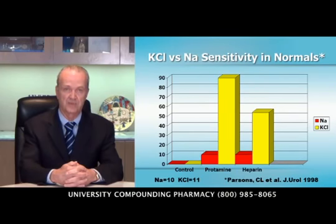At the same time, they absorbed potassium where they did not do that previously. They were then given a heparin treatment for 40 minutes, and after the heparin treatment, you can see a significant reversal of the potassium effect, still not much in the way of a sodium effect. So this was important scientific data to validate the hypothesis that it was potassium that was causing the symptoms of interstitial cystitis, once there was a defective mucus.